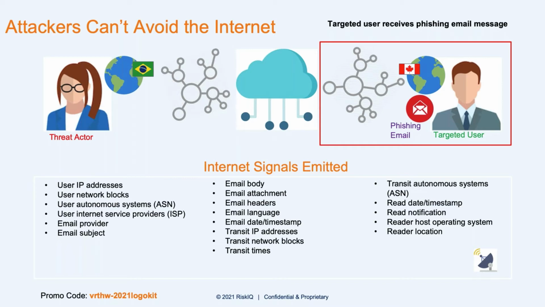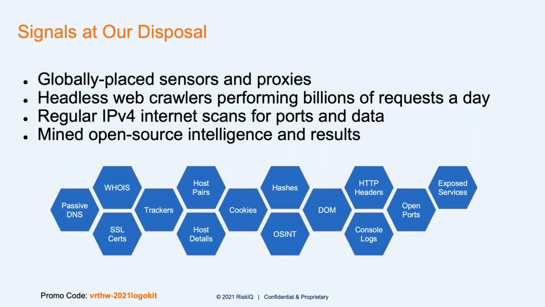And so what RiskIQ is doing is going out there and talking to all the things on the internet, the IPv4, and understanding the traffic map of everything there and how it's interconnected and how it's related to each other. So when you have a problem and you see that one indicator, we can tell you that one indicator and then piece it all together to say how it fits in with everything else. So that's from passive DNS, the WHOIS information, the certificates that are associated with IPs and domains, the trackers, the little bits of code that get run to be able to track user experience, things like that.